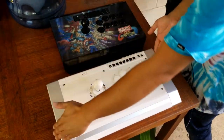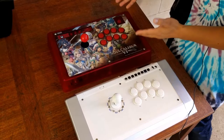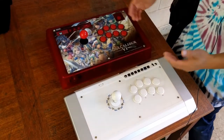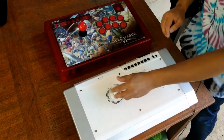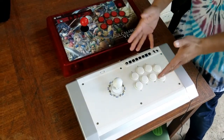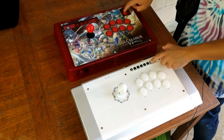As you can tell, there's a size difference. So here's the Qanba Pearl next to the Hori Type N Soul Calibur edition. And if you want to know the sound difference between the buttons, here you can hear it. Lever, lever. So now you can tell the difference between a Sanwa and a Hayabusa. And I like how both sticks really emphasize where to put the start button. That's pretty cool.